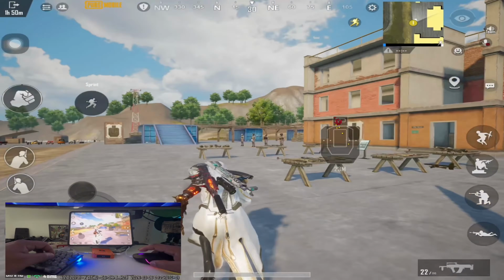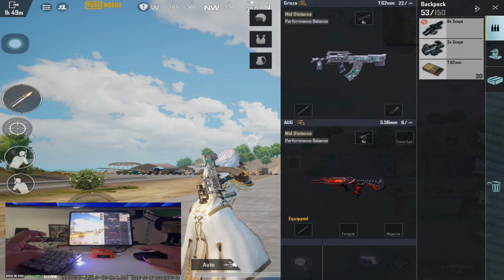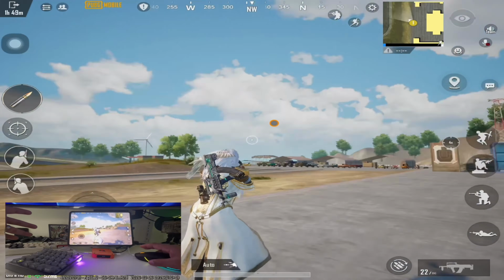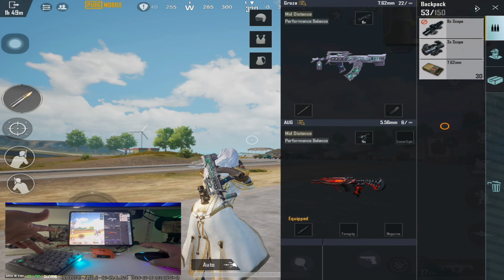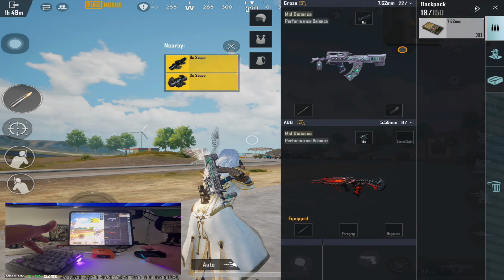See guys, I don't want to get carried away. So yeah, I can use my scroll. If I wanted to go into my backpack, I press tab, and as you can see, the mouse comes up. You can see my finger here, tab, mouse. I release, I can move my camera. Tab, mouse, and I can delete loot.